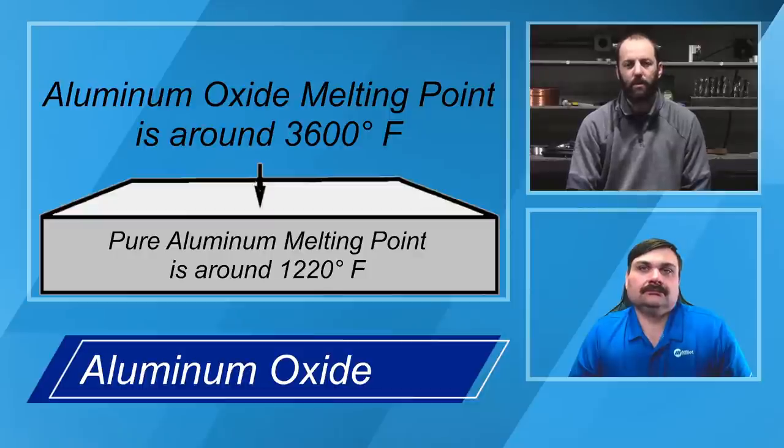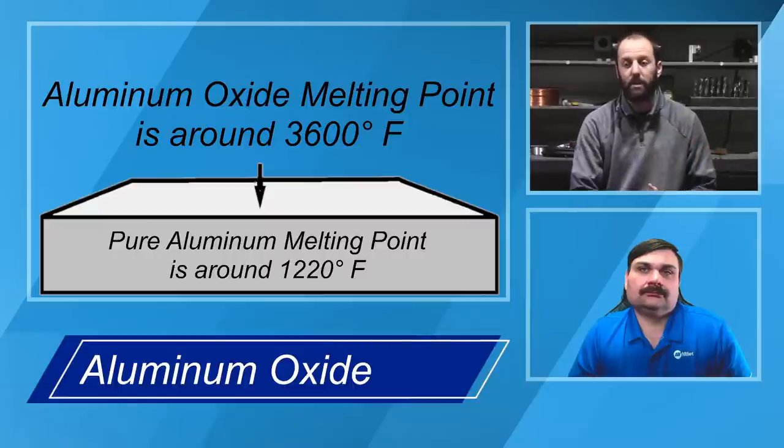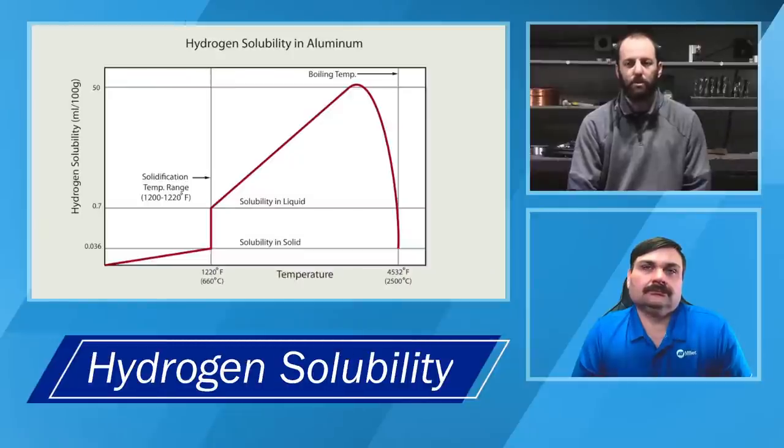The other thing that we have to contend with is the fact that aluminum, when we melt the pure alloy aluminum in the middle of the component and the oxides on the surface, will also melt anything that's trapped in that oxide layer. So the oxide layer is extremely porous. The way I would describe it, it's like a sponge. So anything that's on the surface of it, even though you can't see it, it is a porous structure. And so any oil or hydrocarbons that might be on the surface actually go and get melted into solution.